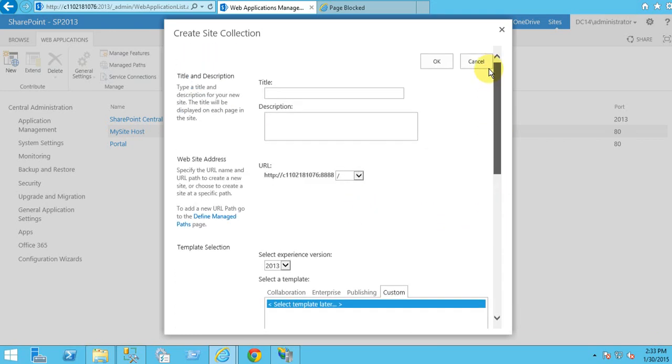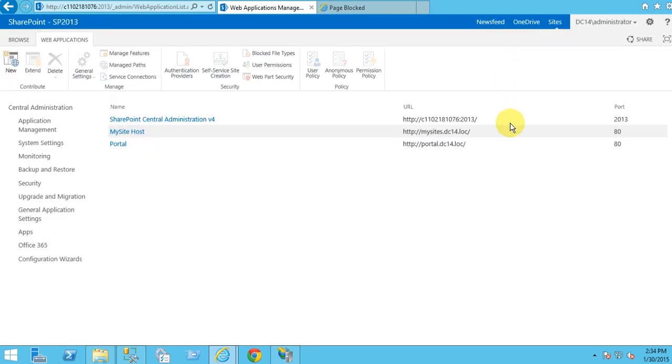If you don't want to create a site collection right now and want to create it later, whenever you have time, or whenever your supervisor or tech lead is available, you can create it later by closing this pop-up and going to application management.